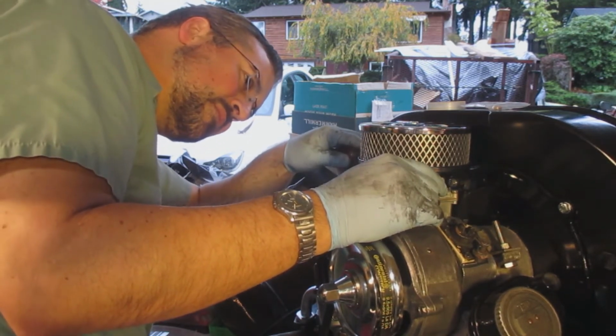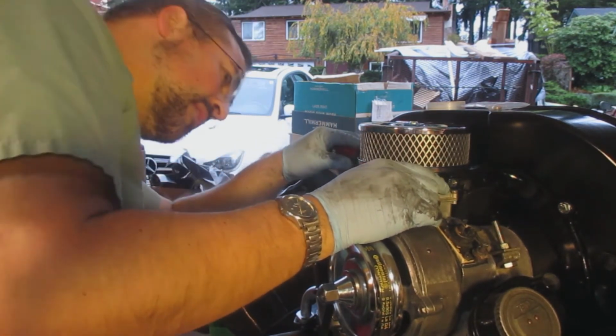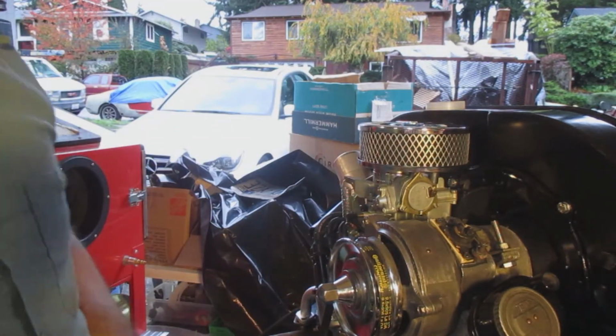Normally you have either stock or some other air breather that you take off to put this on. Okay, all done.